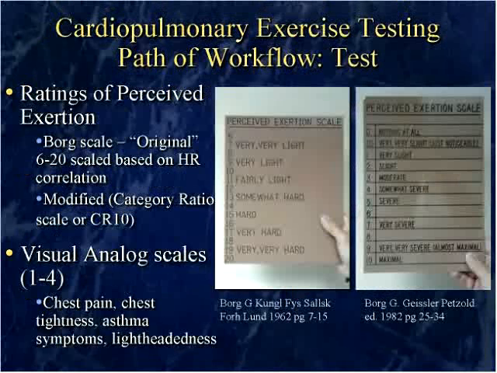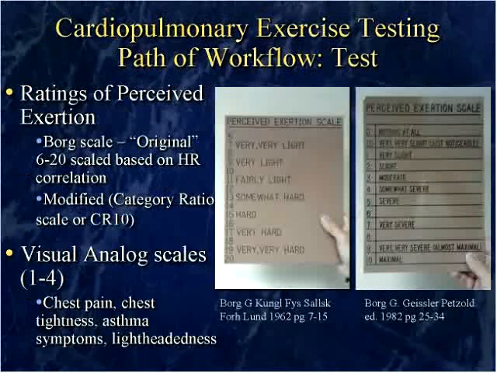Ratings of perceived exertion are very helpful in monitoring the subject. So we have our feedback from our heart rate response. We have other things, but if we know how the patient is perceiving the workload, then that can be very helpful to us. There are two scales out there, the original scale from Borg and his modified scale, which was published a couple decades later, the 0 to 10 scale.